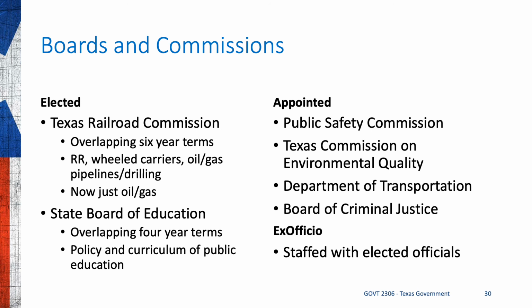The State Board of Education is a board that serves overlapping 4-year terms, and they are in charge of the policy and the curriculum that surrounds public education in Texas. So they decide, do we take standardized tests? What kind of standardized tests do we take? What does that mean for whether or not you can graduate if you pass the test, things like that.